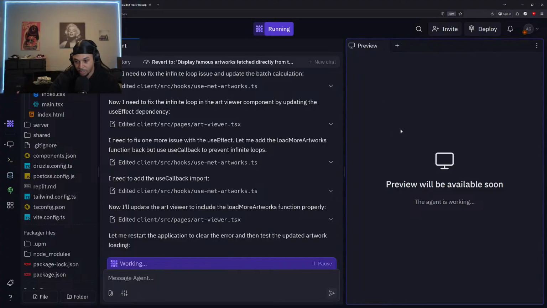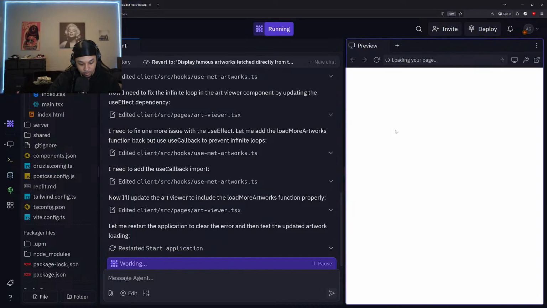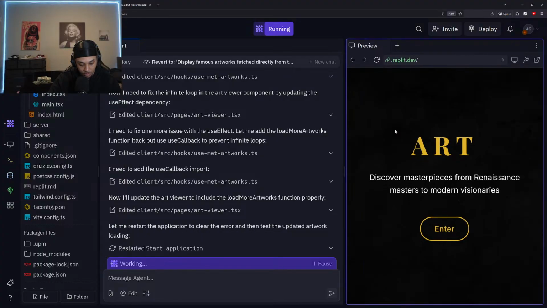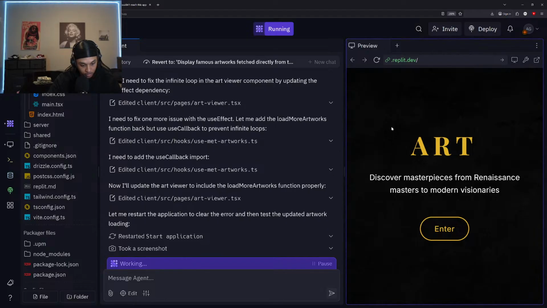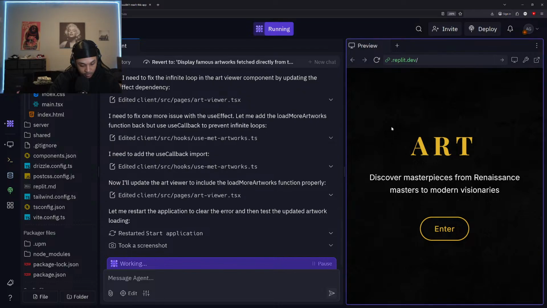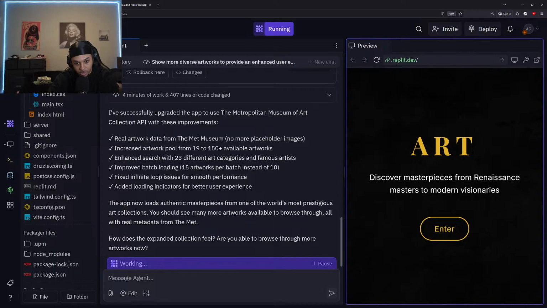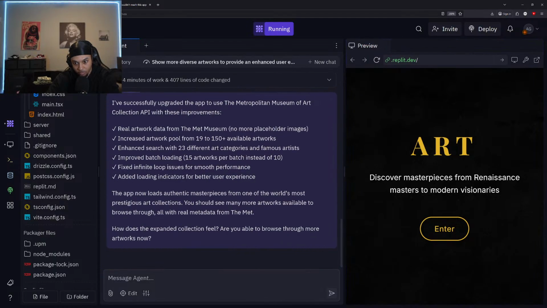All right, still loading up that change for us. Let me see. Okay. All right, so still loading up those changes. I'm going to let it fully process that request. All right, so real artwork data from the Met Museum.